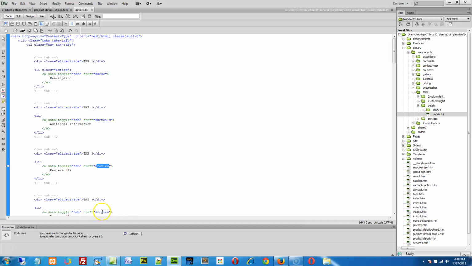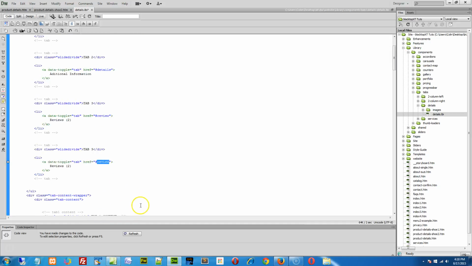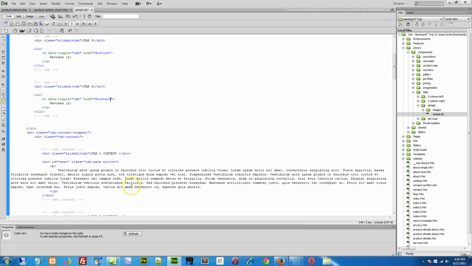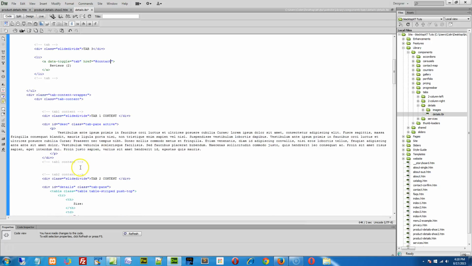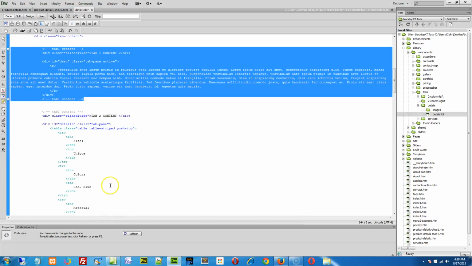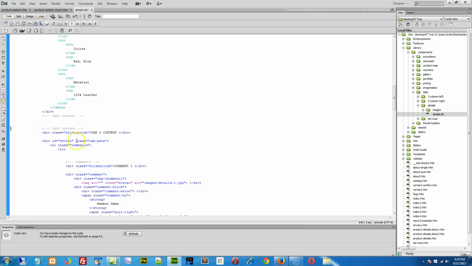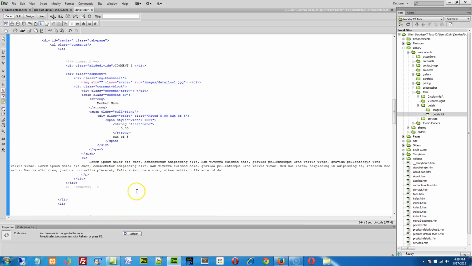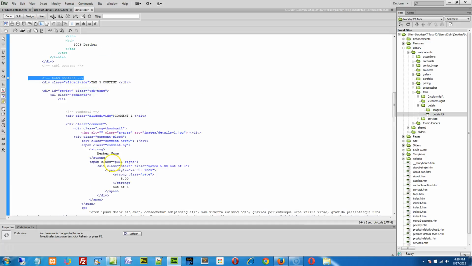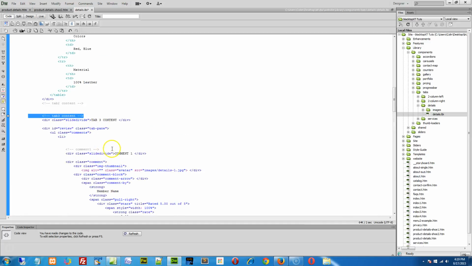And because we've copied and pasted a tab, we have to keep this in mind. We need to change this to contact. Let's just pretend we're making a contact section, although we do have a form. Maybe we want to add something else like a map or email or something like that. So we'll just change that for now. And down below, we have tab 1 content, tab 2 content right down here, as you see, and then we have tab 3 content, like so. So now tab 3 content is broken into comments.